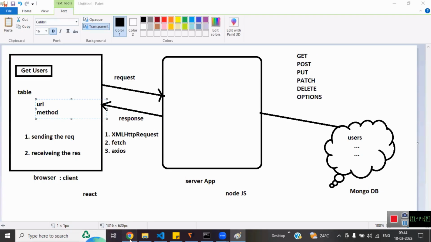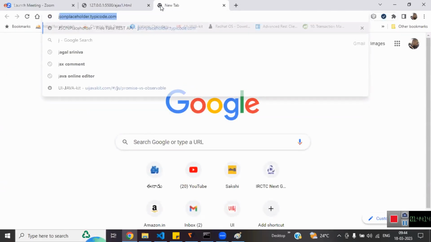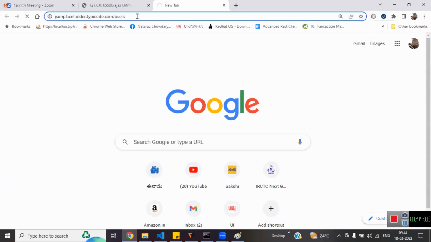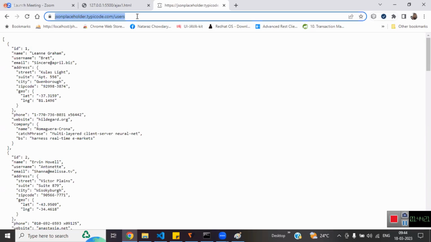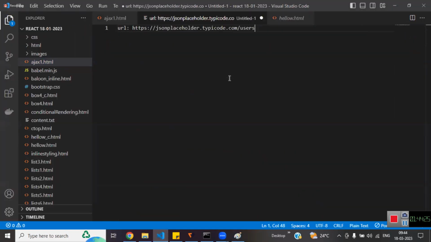So I am the server side guy. I have already written the code. Okay. The URL is this one. This is the URL. The method is this one. I said like this. Now, whenever I share these details with you, will you ask the question, hey, how did you build this URL? Can you share it with me? Can you show me the code? How did you write it? Will you ask me like this?